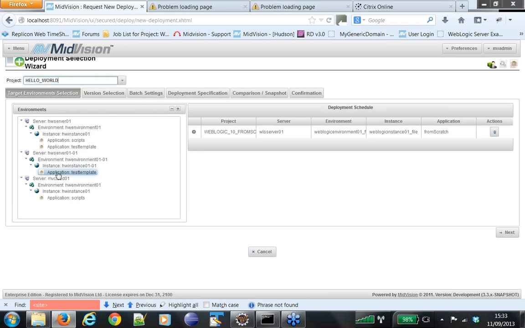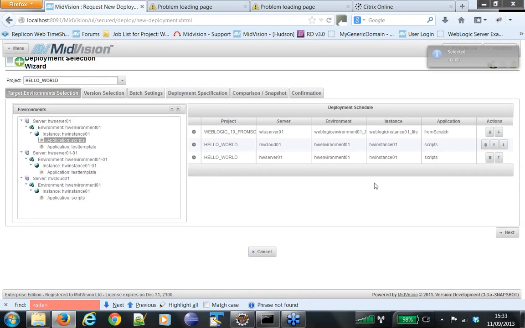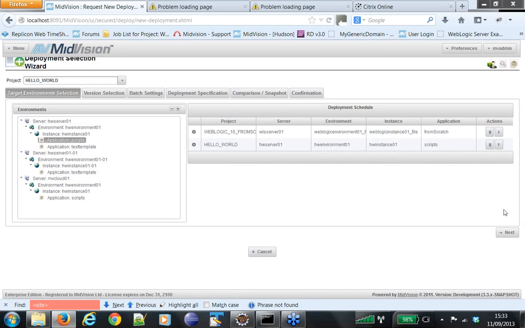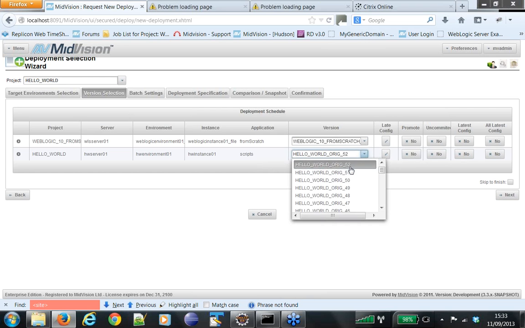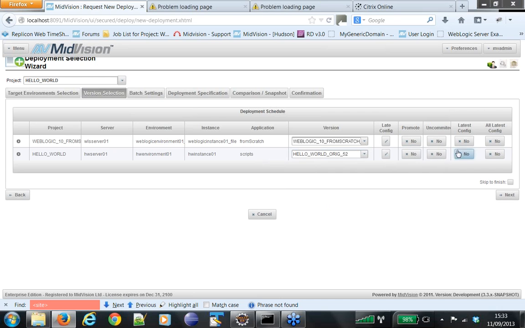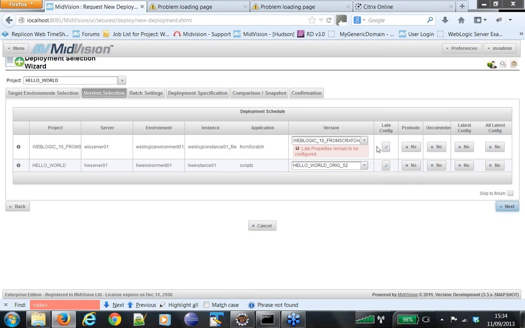Okay, so if we go down to our WebLogic from scratch, then we'll see that we don't have any packages. So I'm going to add a package. Now the first package I create, I have to give it a name. Subsequently, it'll just append a number, and we'll see that in a minute. It will give you a search string that you should add for the name, and I'm going to call that 001. The reason it doesn't actually fill it in there is because you might put the number before or after or anywhere, so it wants to wait until you've decided what name to give it, or where that search string should appear in the name. So I'm going to just skip to finish here.